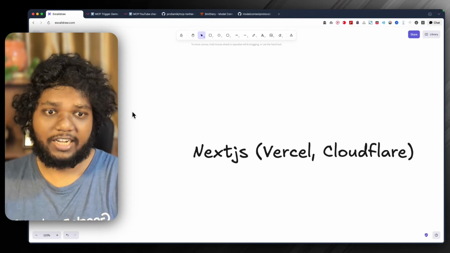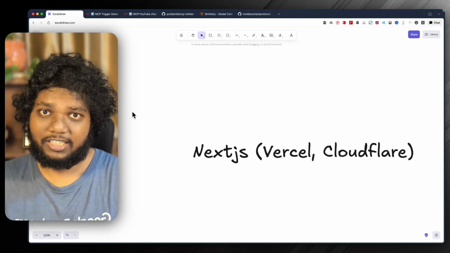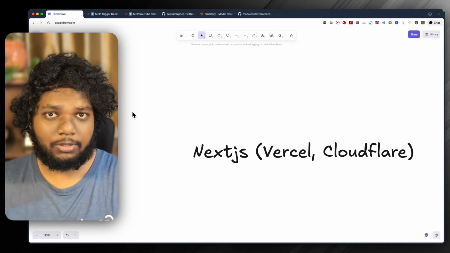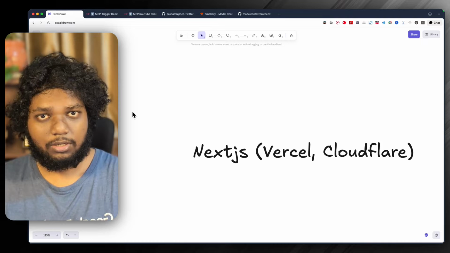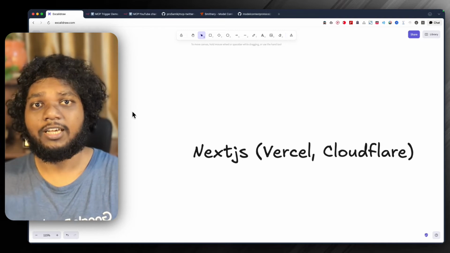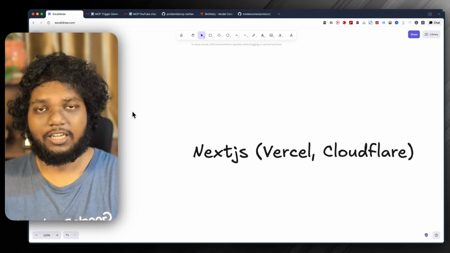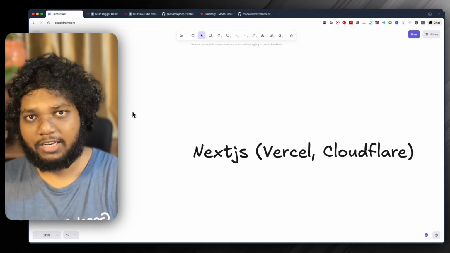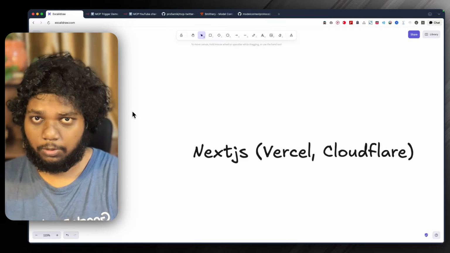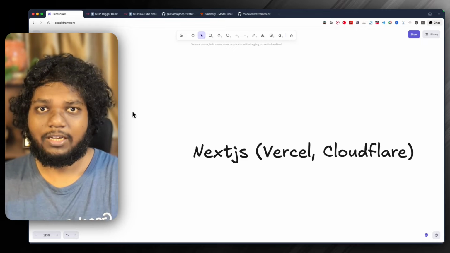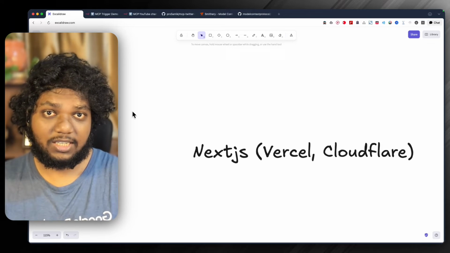Now let's come to Next.js. Yes, you can build a Next.js application and expose MCP routes as API routes, and it will work similarly. In N8N we were using server-sent events, SSE. But in Next.js, we have the option of both streamable HTTP and server-sent events. The modern approach is to use streamable HTTP, and server-sent events are deprecated.